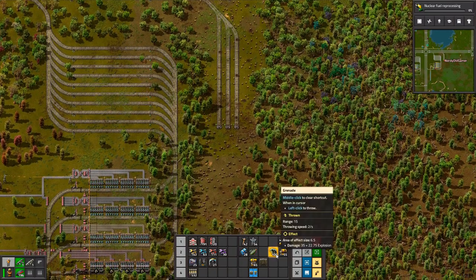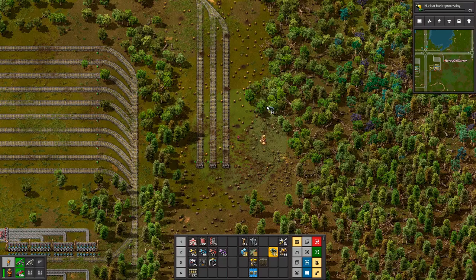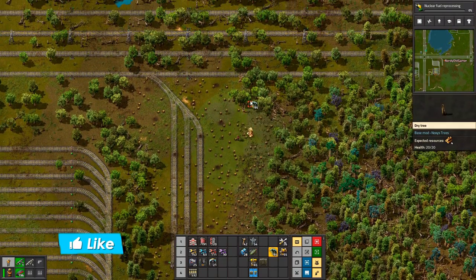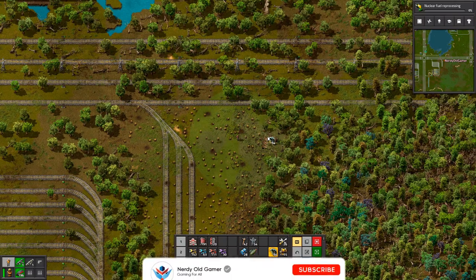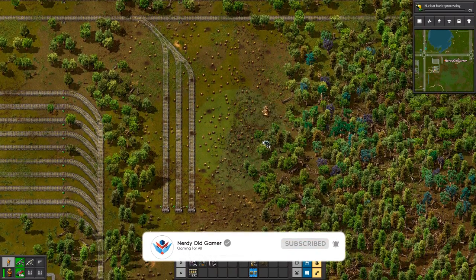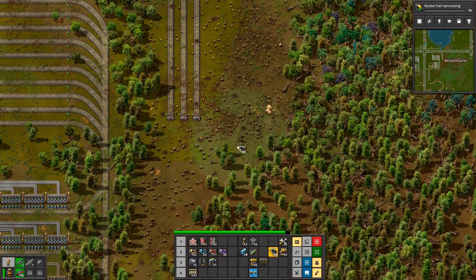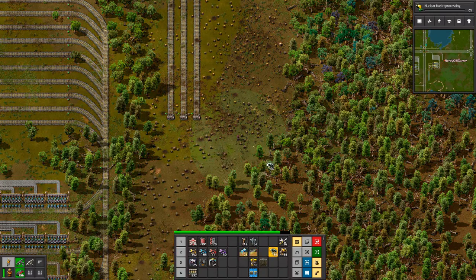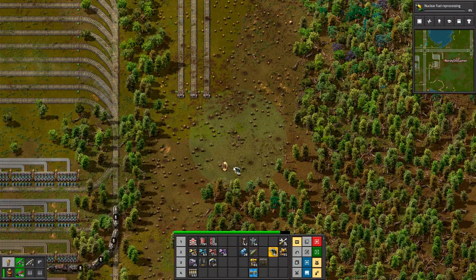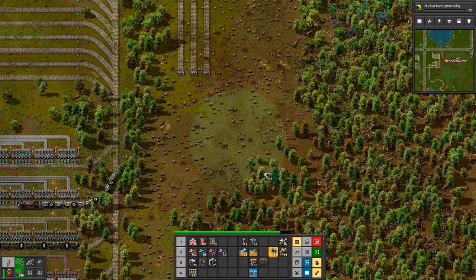Okay. Oh, man, there are a lot of trees here. I mean, trees are really nice for blocking pollution, but sooner or later, they just get in the way. I'd say. Well, maybe a little bit.